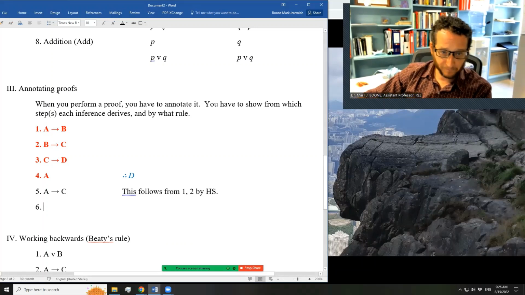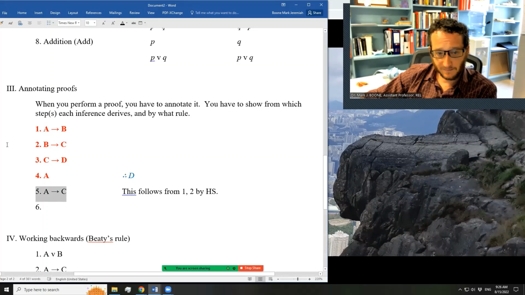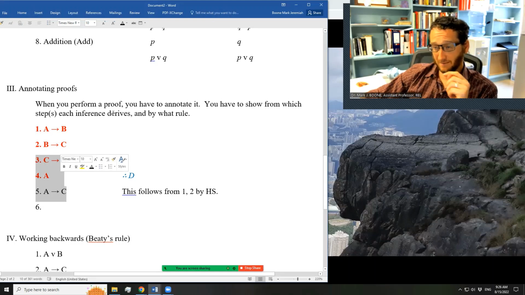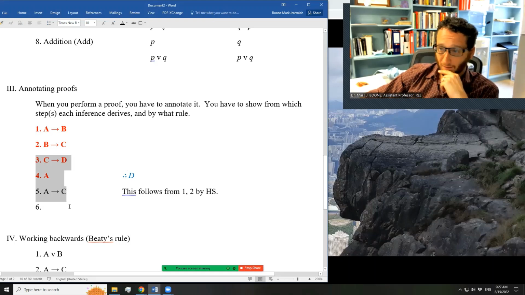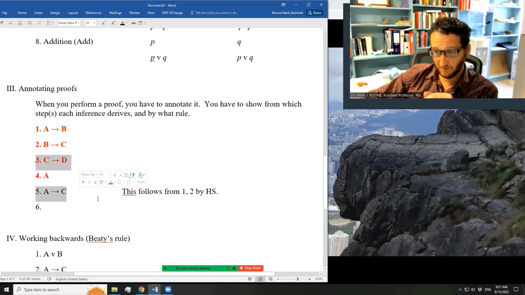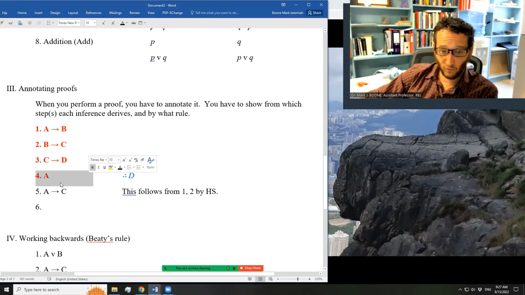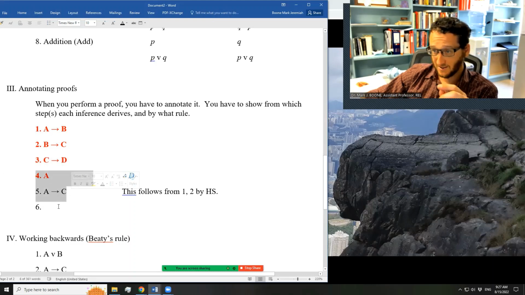So what's a good next step? We have if A, then C. And we're trying to get to D. What could get us to D? Well, probably these 3 statements are going to get us to D. Now, how are we going to use them to get to D? There's 2 ways we could try. We can start with 3 and 5 and do another hypothetical syllogism, or we can take 4 and 5 and get to C. And it comes to the same thing. And most of you could probably already see where this is going.